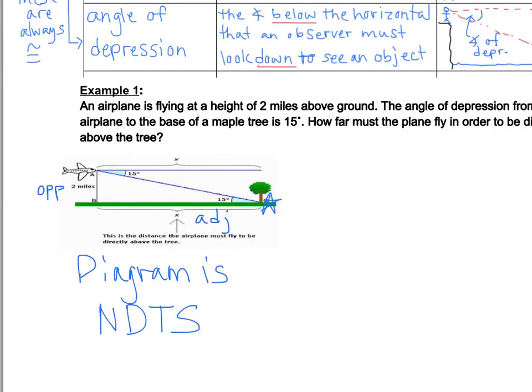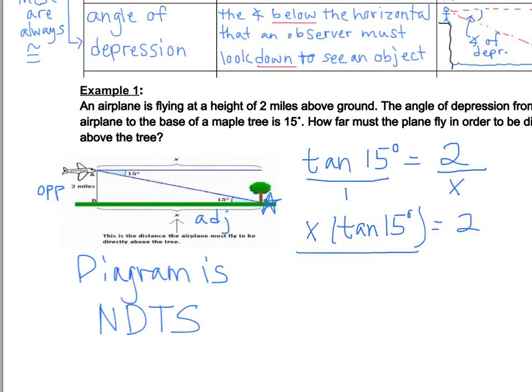So as I set up my opposite over my adjacent, we think of SOHCAHTOA, and we definitely are going to land with our tangent ratio. So our tangent of 15 degrees here is going to be equal to our opposite, which is 2 miles, over our adjacent, and that happens to be our unknown. So remember tangent of 15 degrees, we can put over 1, and we can go ahead and cross-multiply to solve this rest of this problem out. So x is going to be times the tangent of 15 degrees, and that will equal just 1 times 2, or 2. And then to get x alone, I'm going to divide by that tangent of 15 degrees on both sides.